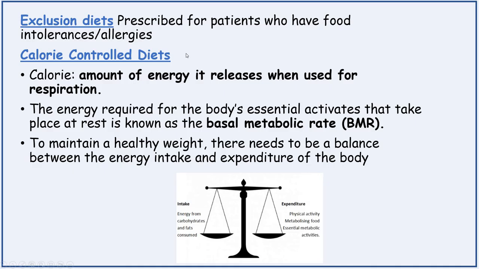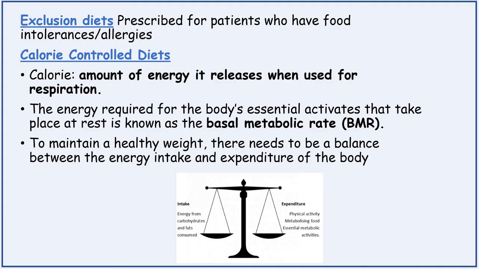Exclusion diets. So these are prescribed for patients who have food intolerances or allergies. So lactose intolerance, you would exclude dairy. Calorie controlled diets. A calorie is the amount of energy it releases when used for respiration. The energy required for the body's essential activity that takes place at rest is known as the basal metabolic rate, or BMR.